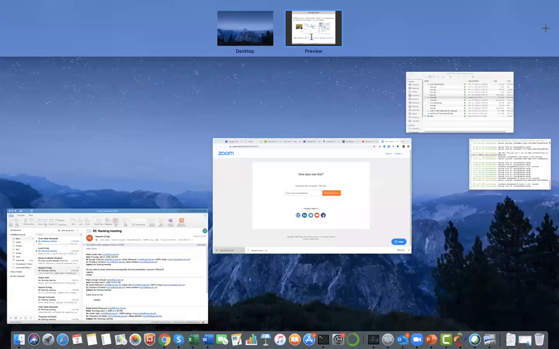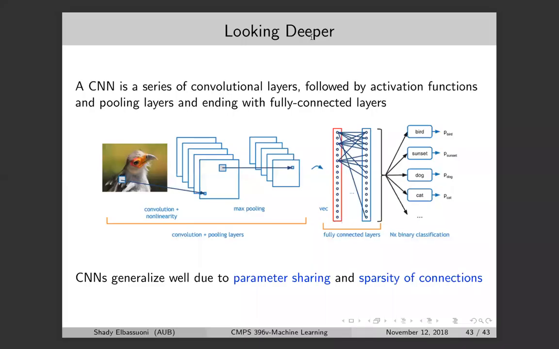Any news on the exam? As I said, don't worry about it. We'll fix the percentage of it, so I'm not going to put a lot of weight on it. If you're doing well in the other parts, I'm going to take this into consideration. So you don't have to worry too much about it.